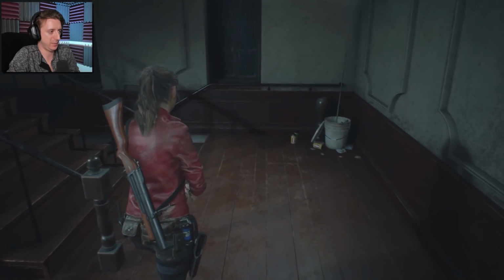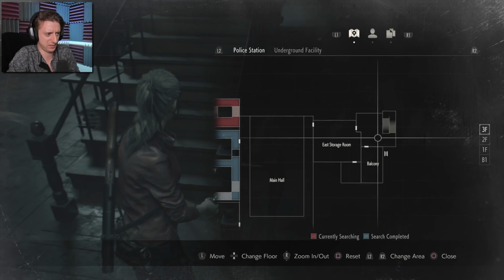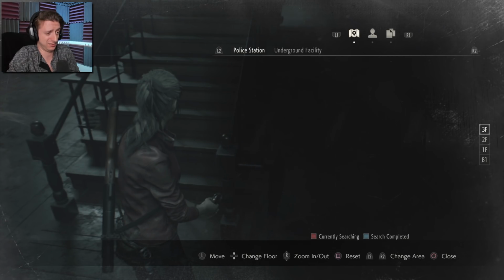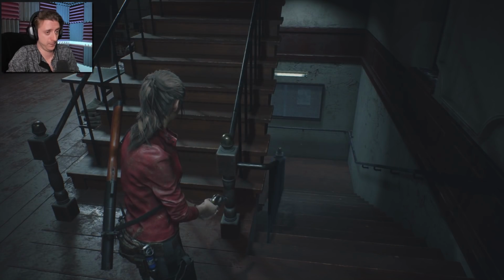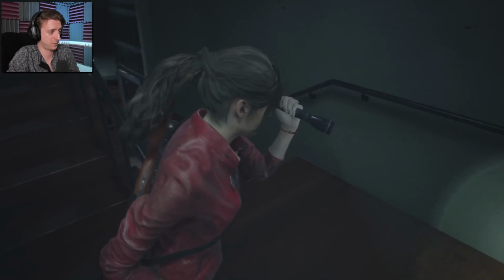And go up and around, maybe? Or down and around? What's up? East storage room. Well, I need to get there to get a thing. If I go down, it's interrogation room and observation room. Let's go down first.